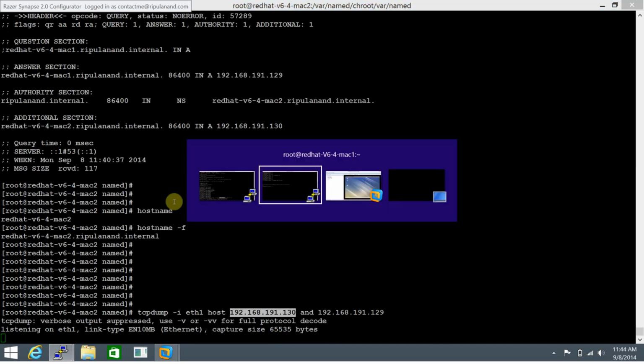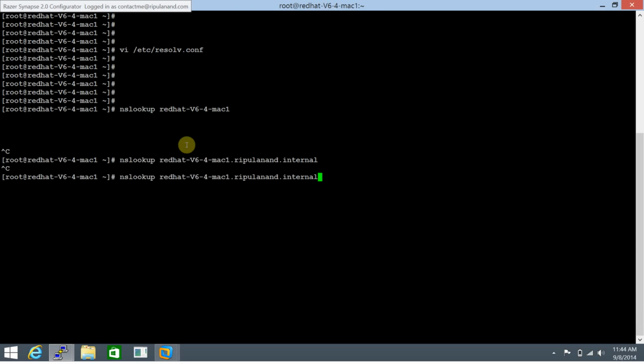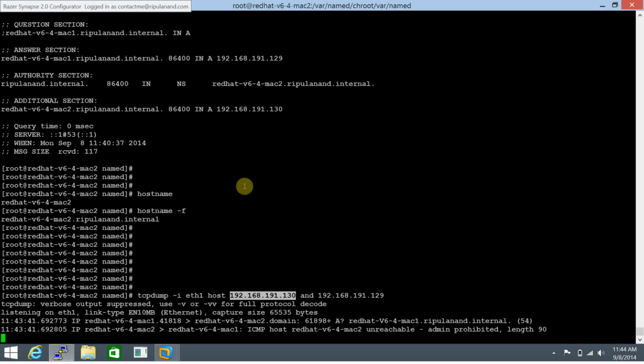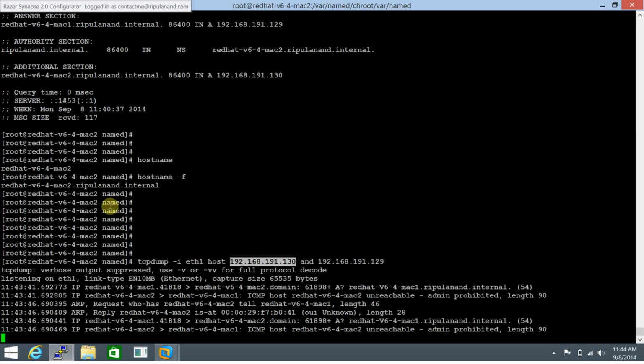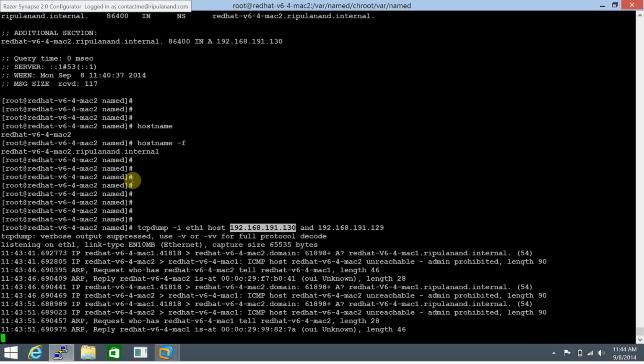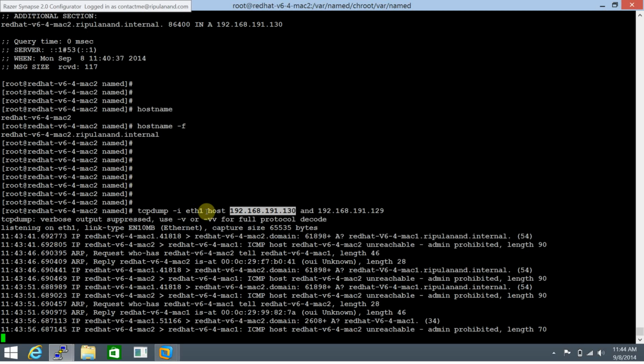Let's sniff on this interface and try to trigger an NS lookup query to see whether it resolves or not. When we initiated the NS lookup query here, I do see that there are requests at the specific interface, and there's traffic going on in between, but somehow it is not able to resolve that. So let's figure out why this is happening.